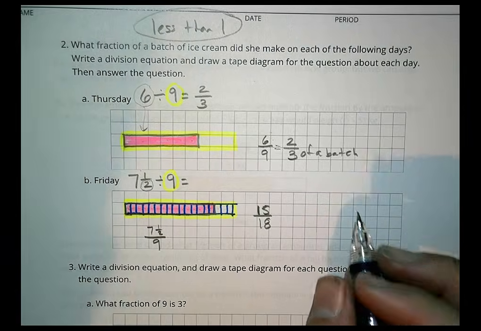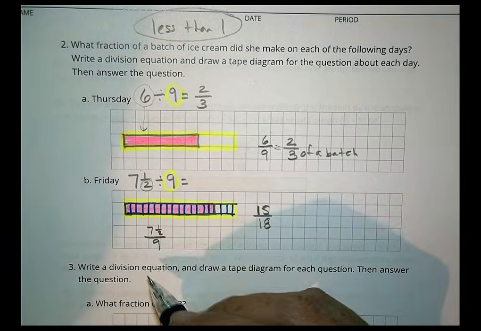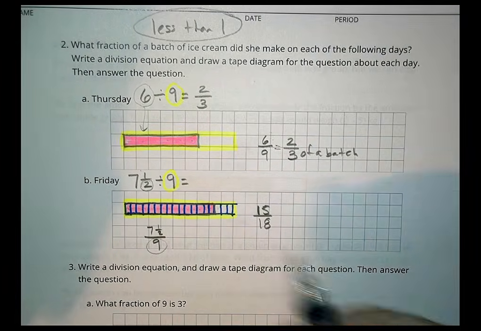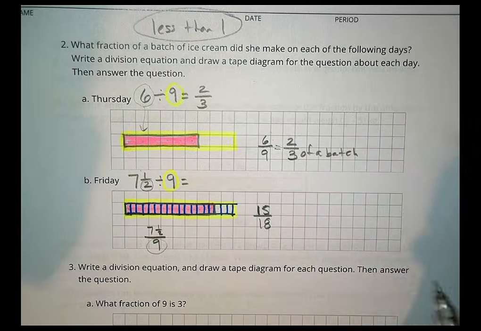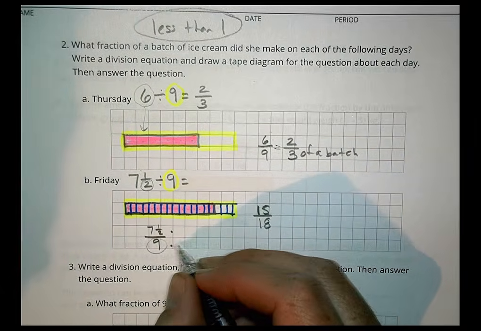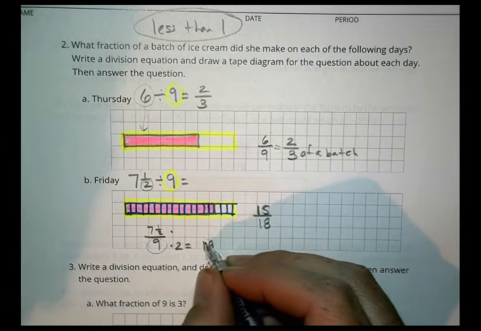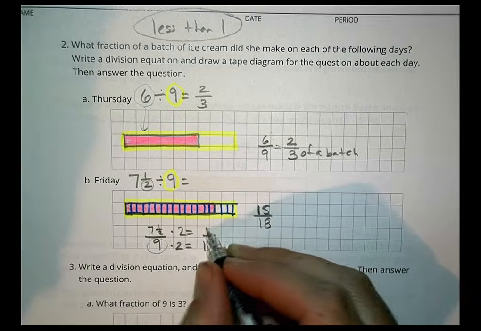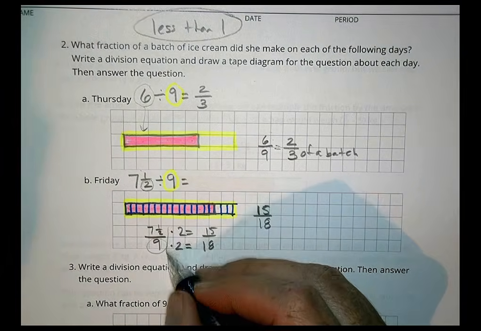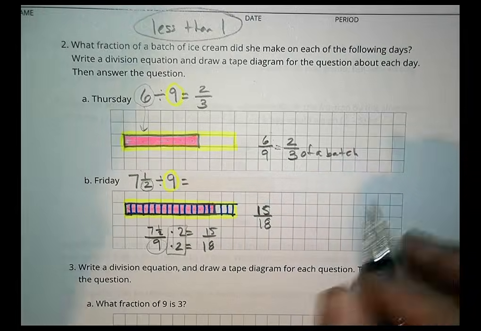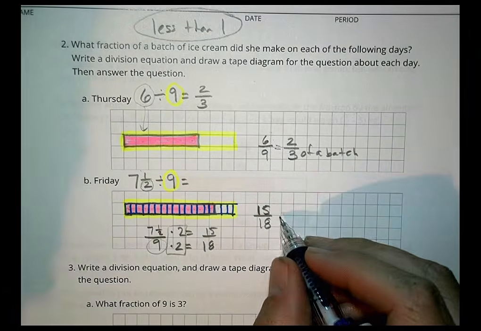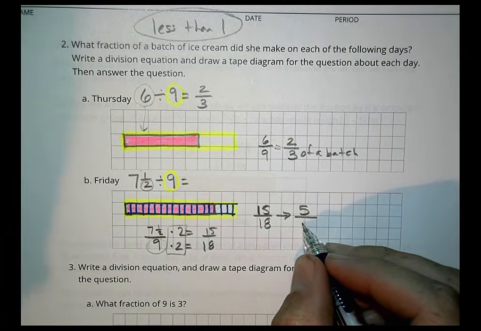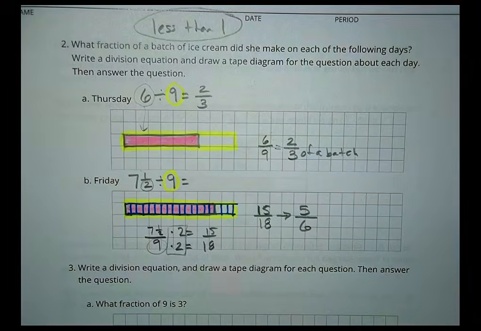That's a lot easier to deal with than 7.5 out of 9. All I did is I said, let's take our denominator and double that and make it 18, so I doubled everything. Think about this. What is 9 times 2? 9 times 2 is 18. What is 7.5 times 2? 7.5 times 2 is 15. So all we did was multiply everything by 2 over 2, which is 1. So we get 15 out of 18, which again reduces down. 3 goes into here 5 times, and 3 goes into here 6 times. So we end up with 5/6, just like that.